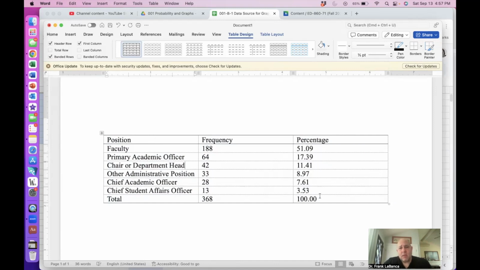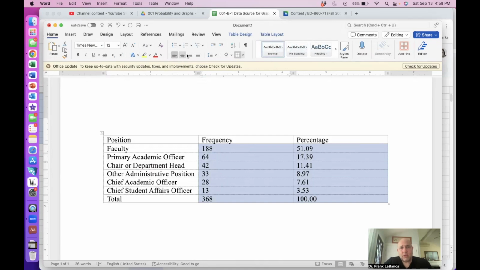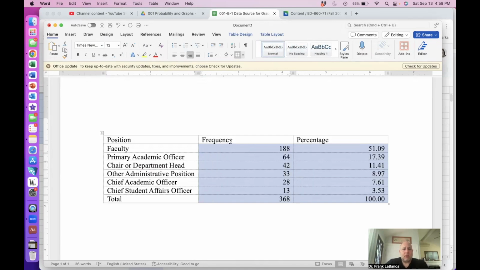If you remember from when we last talked, this has to be justified to the right, I'm sorry, the left. So we're going to move that. Now, that doesn't look particularly good. I don't think it spaces out very nicely. It's all the way over here. The title's over here, moving over there. I don't like that very much. So I'm going to use my table adjustment to move this over a little bit.